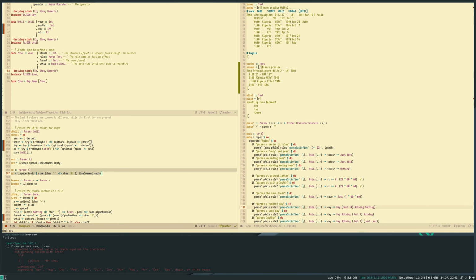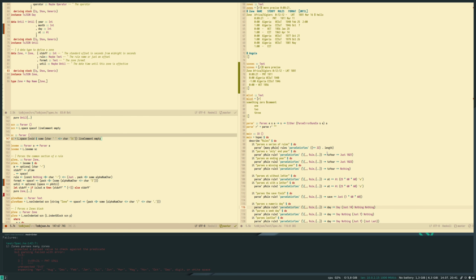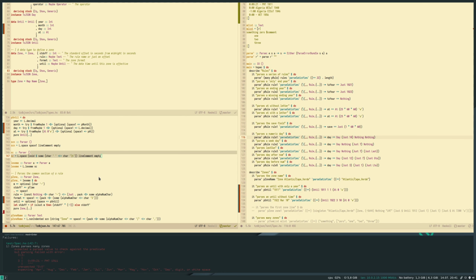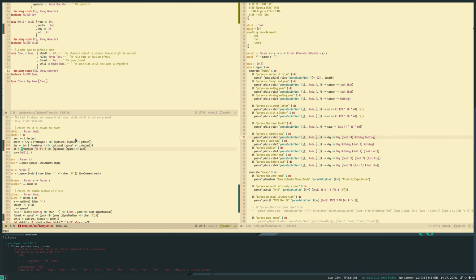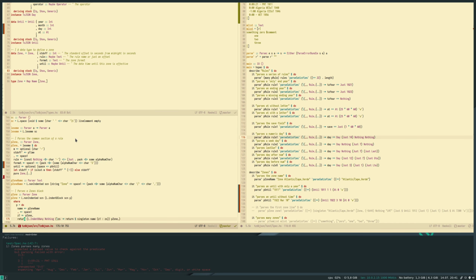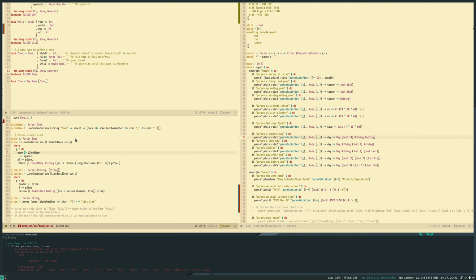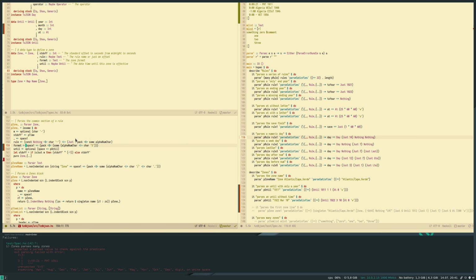I'm not sure this is my case. The until parser works on its own. I ran the test, so this is fine. This works. Why is this not working? That's the question. Here, the speed zone tries to parse this optional p until, which it parses correctly when it's on its own, but it doesn't work if it's here.